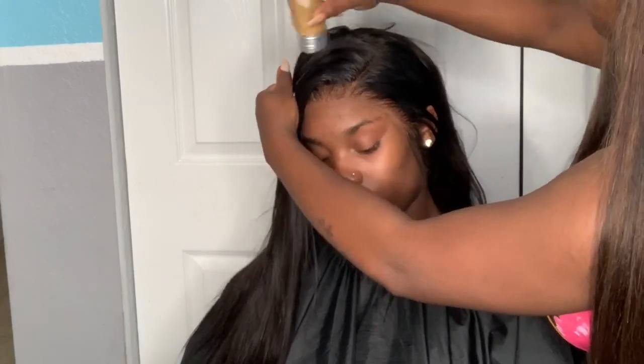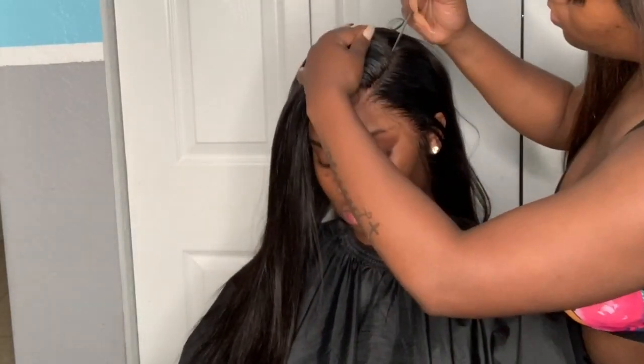Really no baby hair, to be honest, because I just loved how natural the hair looked, period. And that's just with the quality of the HD lace as well. So I'm just going to do the basic styling for my side parts with the wax stick, hot combing, pressing out, and everything like that. And let me know what you guys think about this installation. I absolutely loved it. I love the quality of this lace wig.